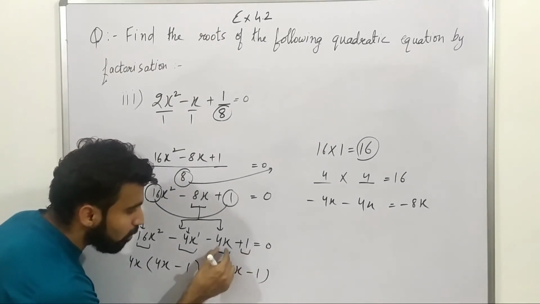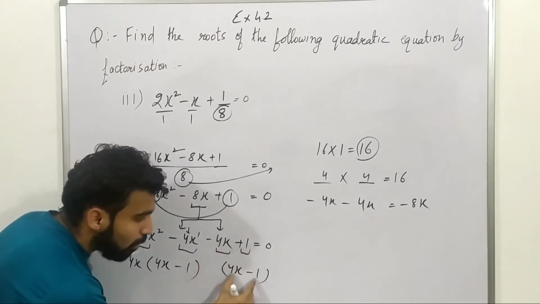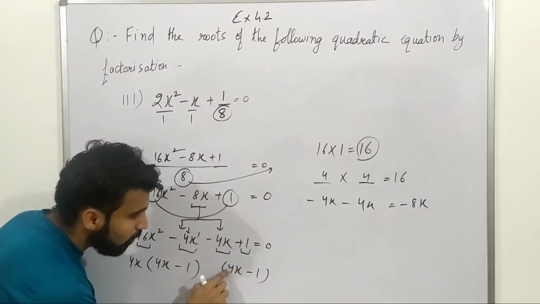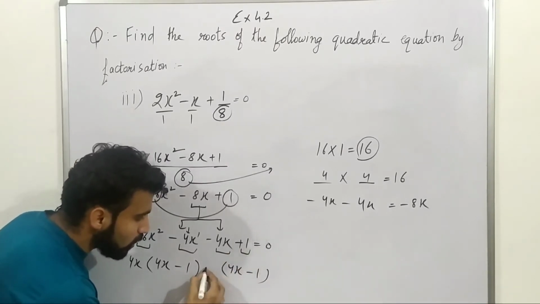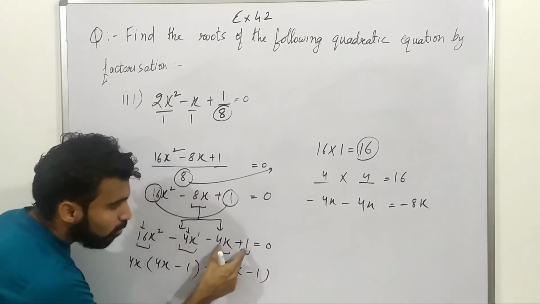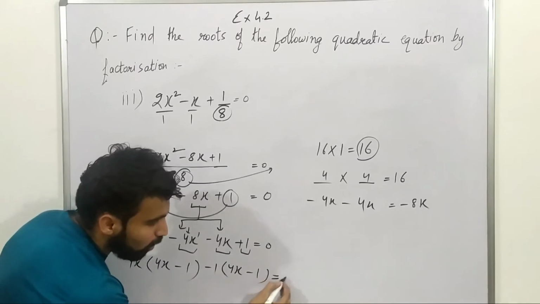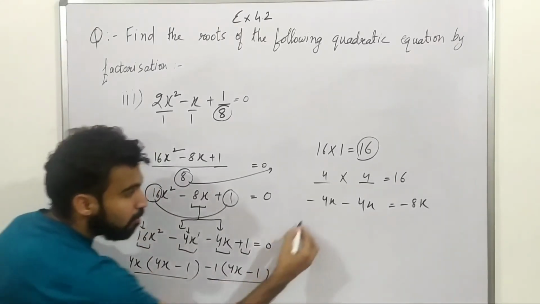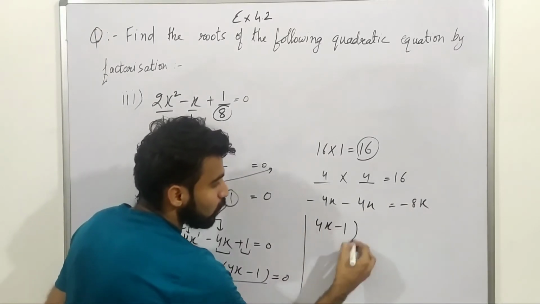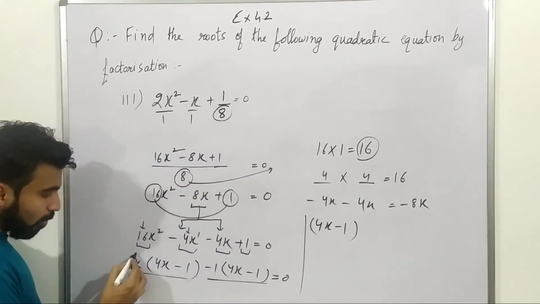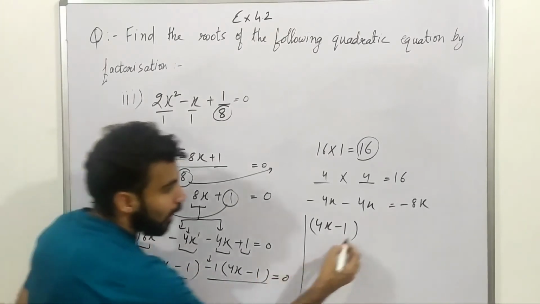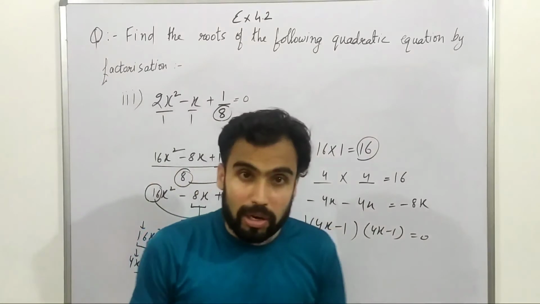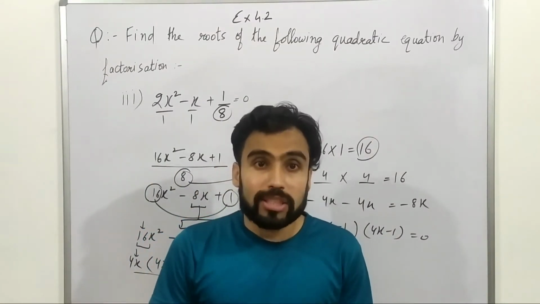You can see here pretty much that these numbers are similar, but the difference is the sign here. This negative is positive here, this positive is negative. So if I just simply take minus 1 common, that will bring you this 4x minus 1 equal to 0. Now, you can see clearly that 4x minus 1 is common here. So if I take 4x minus 1 common from these two terms, the remaining will be simply 4x minus 1. So you can see here that both the factors are similar. That means you are going to get the similar roots.